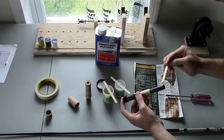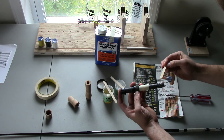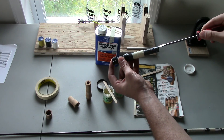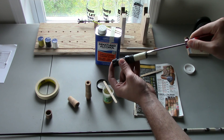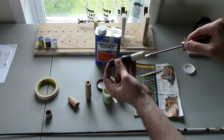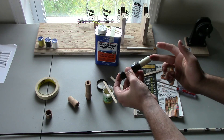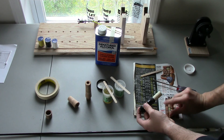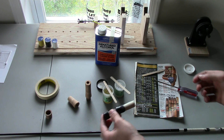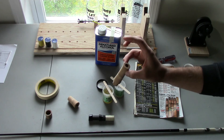Epoxy on the threads can be a mess and can cause a problem when you're trying to forward-lock the reel seat and tighten down the reel. So it's best to tape over the threads to help with the mess and cleanup. Push it in, get it flush, then tap it just a touch — not even a sixteenth — just to get it seated. Clean off any excess and there you are — your arbor is now glued to your reel seat. We'll let that sit for a bit and next we're going to place our rear grip.